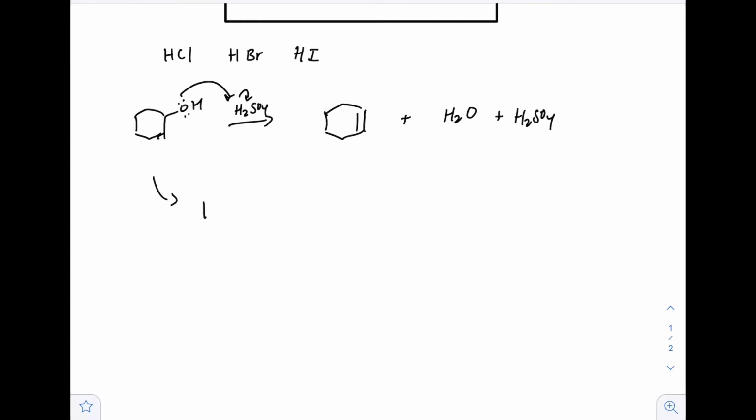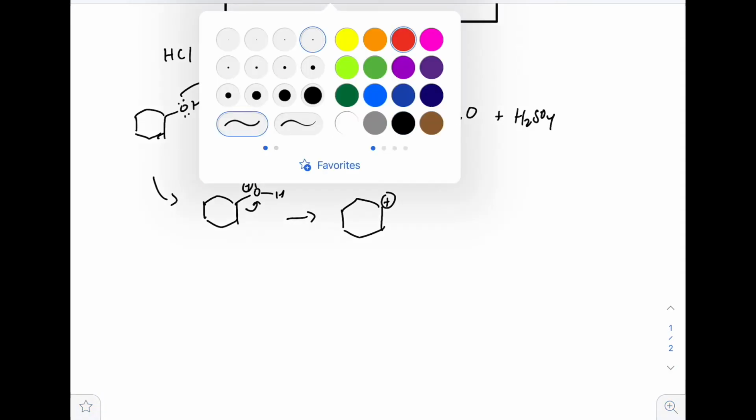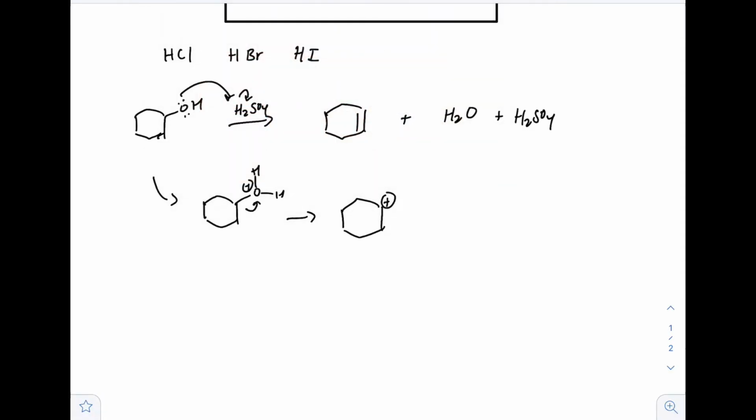So the thing about this particular molecule is that after we protonate with that sulfuric acid, we get an oxonium ion. So that oxygen wants to be neutralized. It's got that positive charge, and it does that by leaving as water. And so what we get is a carbocation intermediate. Now this carbocation intermediate can then do a couple things.